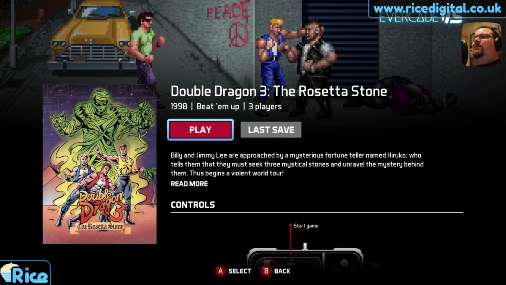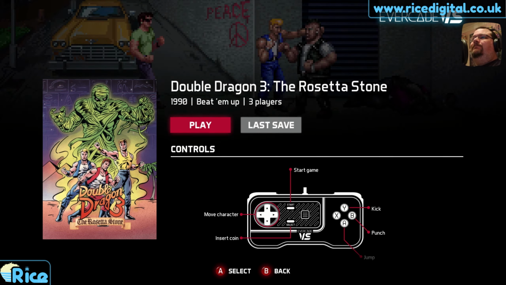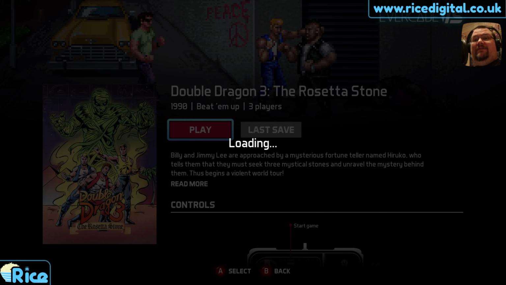Double Dragon 3, meanwhile. Billy and Jimmy Lee are approached by a mysterious fortune teller named Hiroko, who tells them that they must seek 3 mystical stones and unravel the mystery behind them. Thus begins a violent world tour. So this one, we don't have attack left, attack right. We have punch, kick, and jump. And controversy.